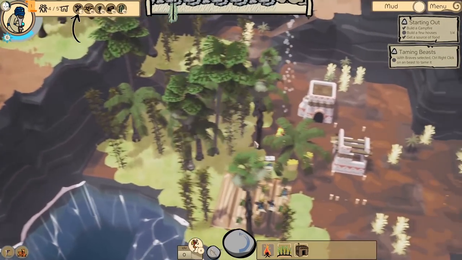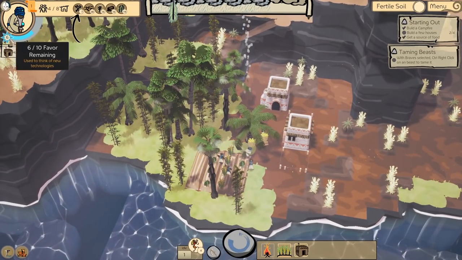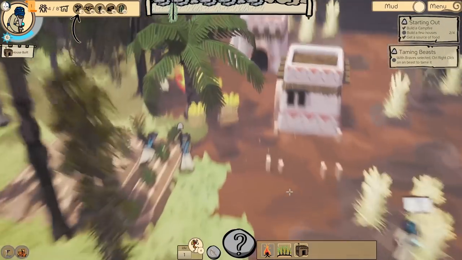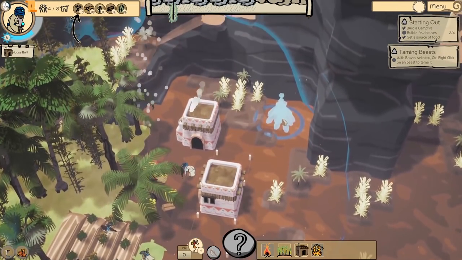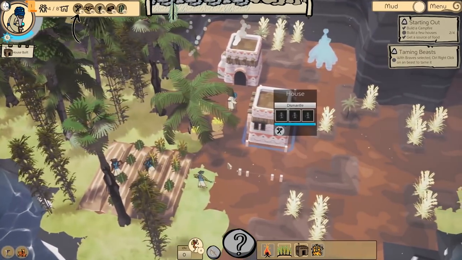But we can start a farm for it, and then that'll allow us to continuously generate this, which is the favor. And that favor is basically research points, kind of like faith or whatnot, kind of a mix of a few of them. All right, now we can build ourselves the reed bonfire. Let's build that somewhere out of town, maybe over here. There we go. And our people will get on constructing that ASAP.